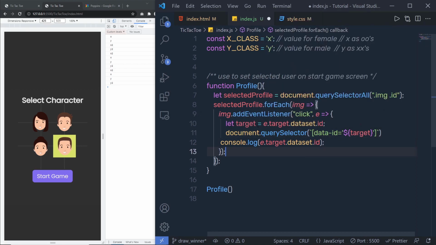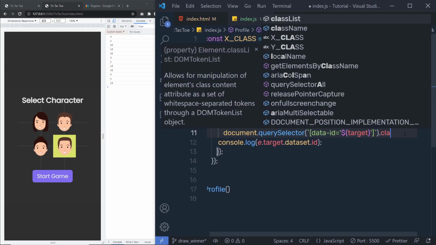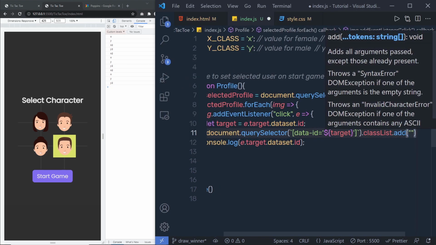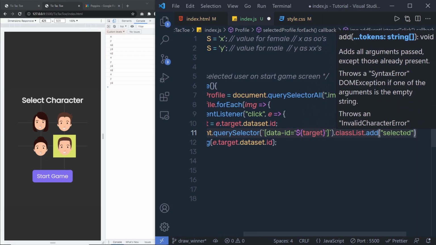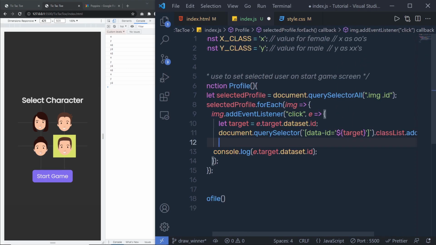So I'm just simply going to select my target using this selector, then add here .classList.add, and in the parenthesis you need to specify the class you want to add when you click on the image, which is going to be selected. So I'm going to add a selected class when we click on the image.